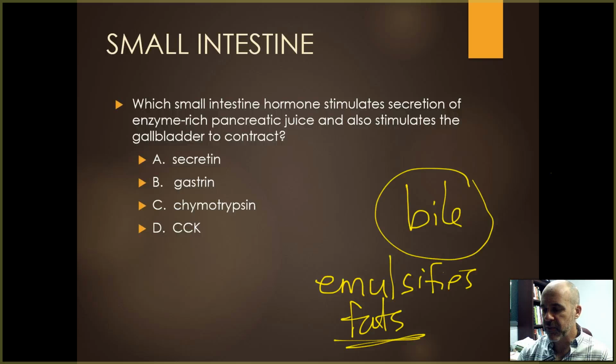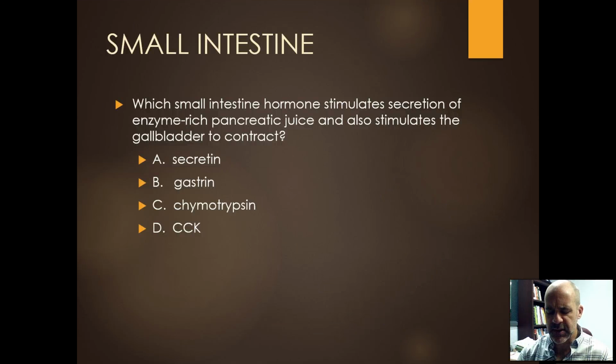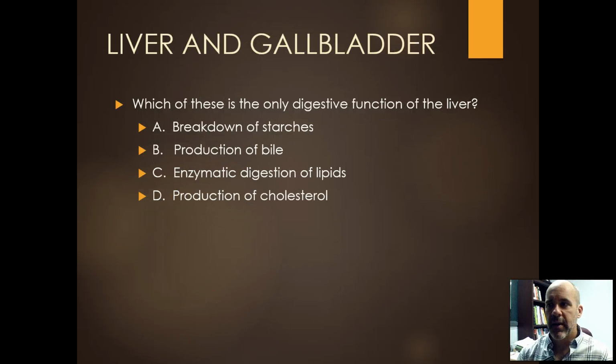All right, so on this one, hopefully you are thinking about CCK, which stands for cholecystokinin. So there actually are cells in the small intestine. It's a small intestine hormone, and as chyme starts moving in from the stomach into the duodenum, these cells then release CCK, an endocrine hormone that gets into the bloodstream. Its target cells are in the pancreas and in the gallbladder, and results in those actions that we talked about.